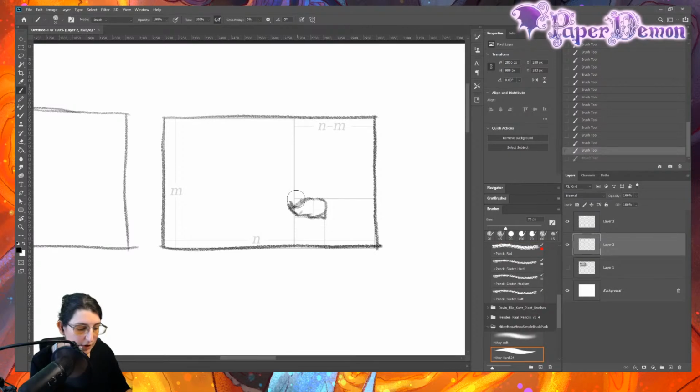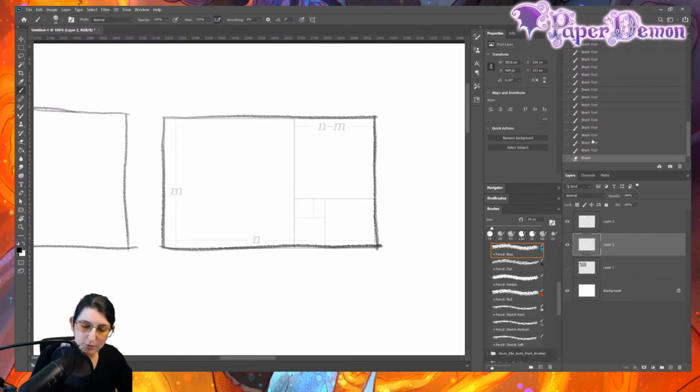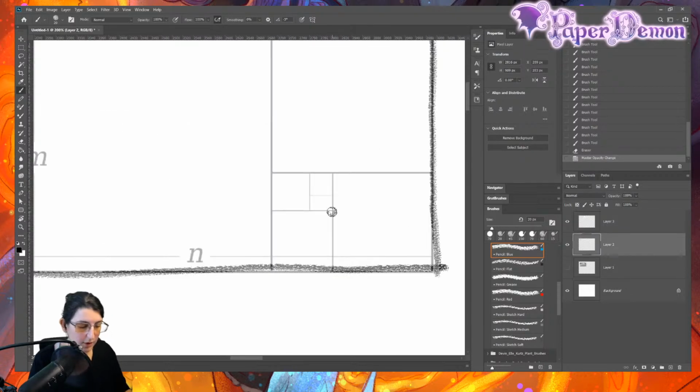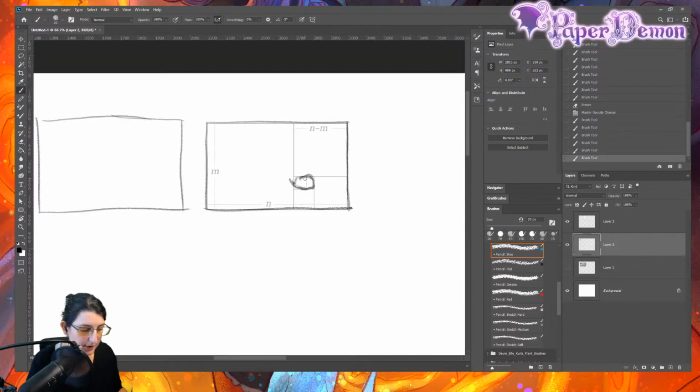Now if you look at the golden ratio, there's multiple different rectangles in there that you can use, right? But you could have the boar here, for example, roughly taking up that space. And maybe also combining that with some landmass that it's on that's also kind of forming this other shape that's here.